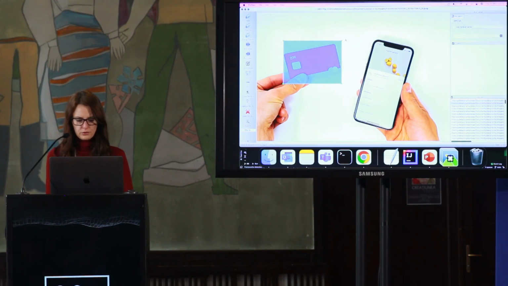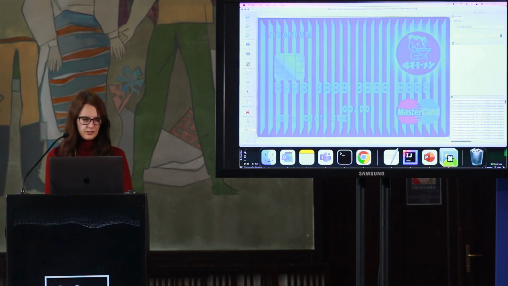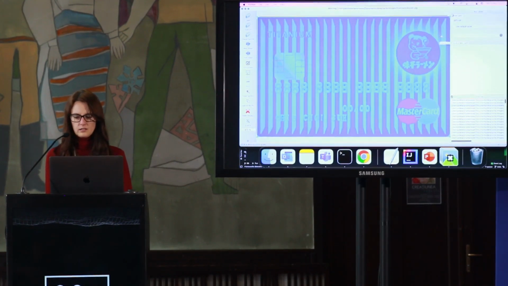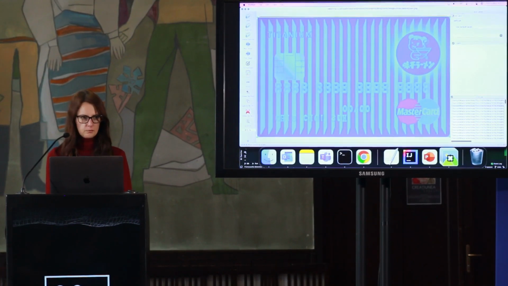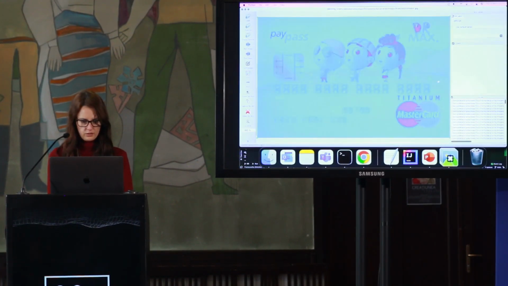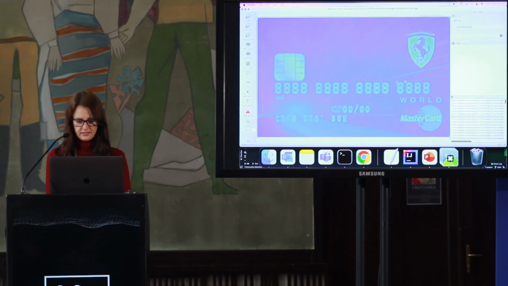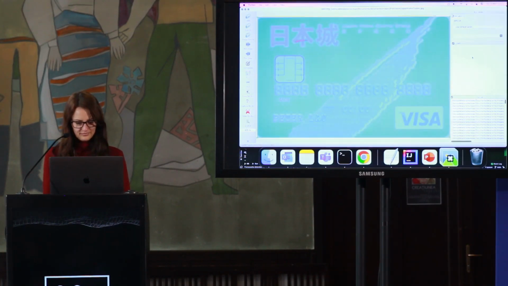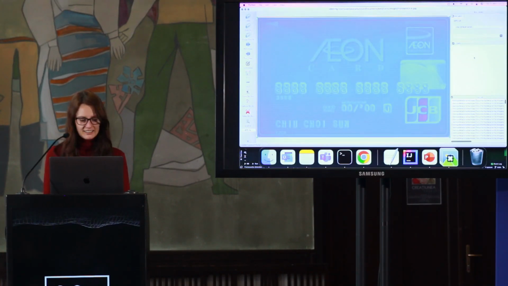You go through the objects. If it's a full image, like here, you select the bounding box to be as large as the whole image. Like I have here different examples of different cards that I've found using Creative Commons. They all have the same number, 8888.